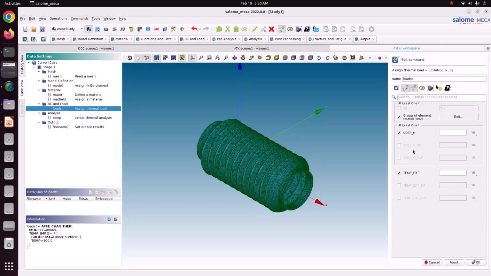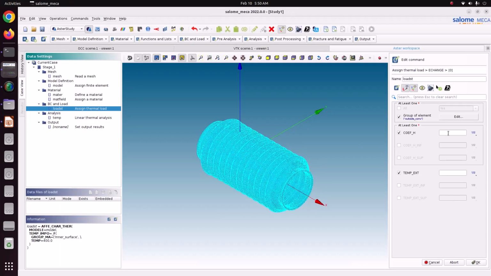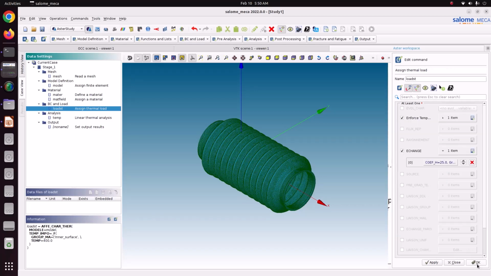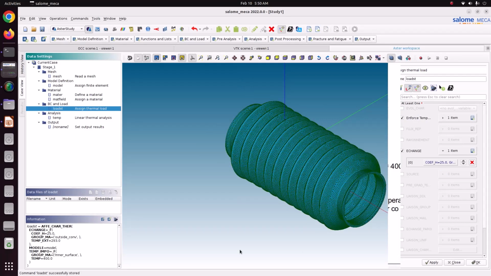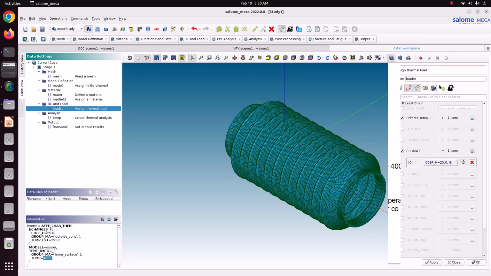So external temperature and heat transfer coefficient. Just see here, the external temperature is 293 and the heat transfer coefficient is 25. Just say OK, just apply and OK. Now we have applied inside 400 Kelvin and the outside convection boundary condition. Both the things we have applied here.